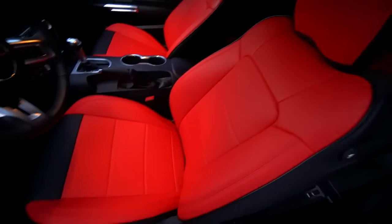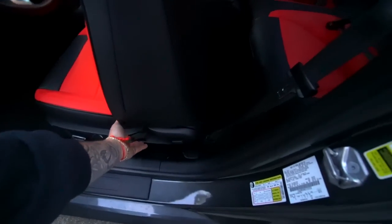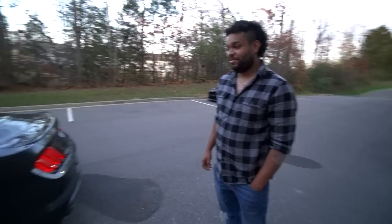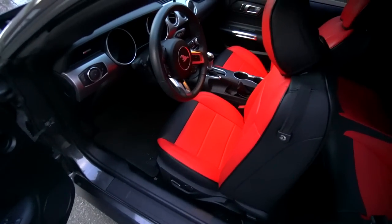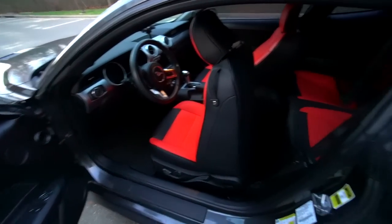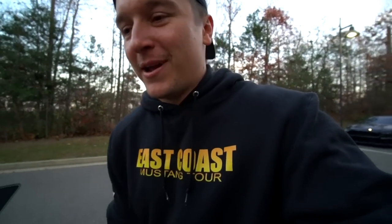Looking good on the driver's side — same concept — and then you have the back seats. Overall it's sick. How do you like it, Tim? They were free, so we'll put that out there, but it's nice. I'm going to start calling them seat skins — I feel like 'cover' is an insult because they fully cover the seats front and back, and now you essentially have a leather premium feel and look. Let's go give them a comfort test, we haven't sat in them yet.